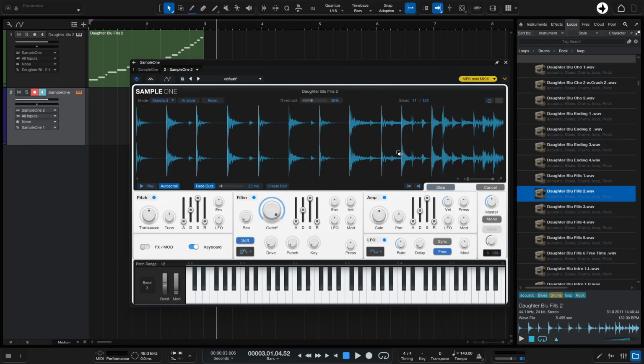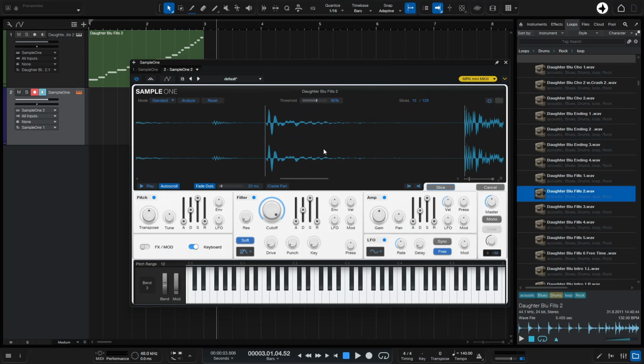Now, even after it's been analyzed, we can come to the threshold and just left click, hold, and drag. And we can see that as we take this up, more markers are going to be added. And as we reduce it, more will be taken away. And I like to use my mouse wheel and just hover on this to make adjustments. Now, of course, we can always come to the window itself and then just hover on one of these markers. We know that we're hovering on it when we have two double arrows, and then now I can left click and hold and make an adjustment. We can left click, hold, and drag down in this window to be really precise about where we're going to place this marker.